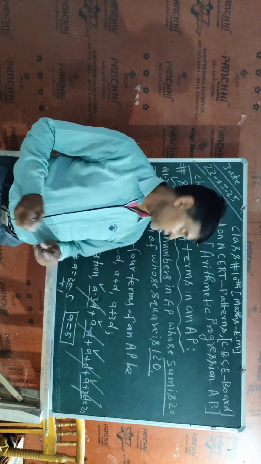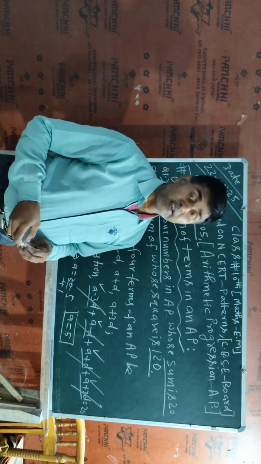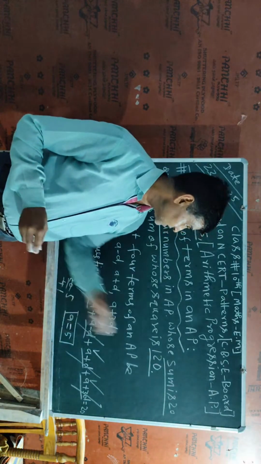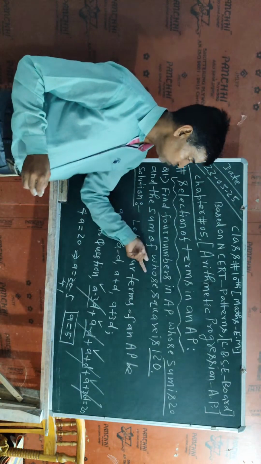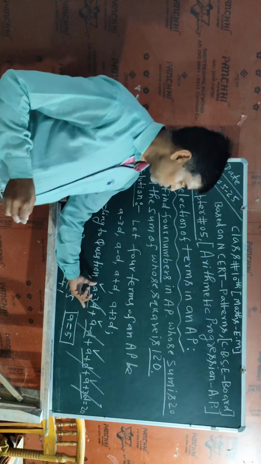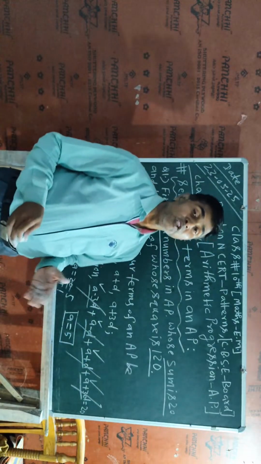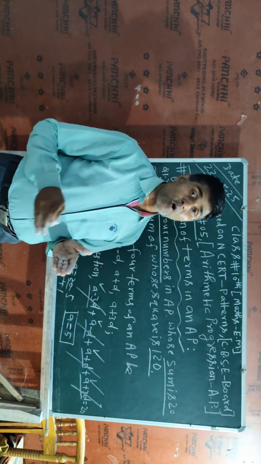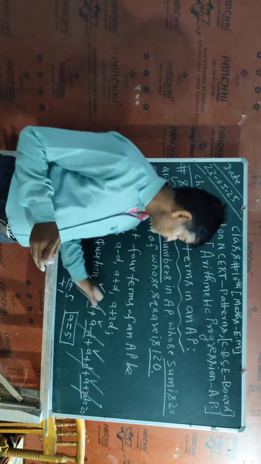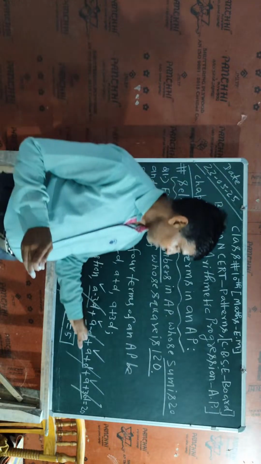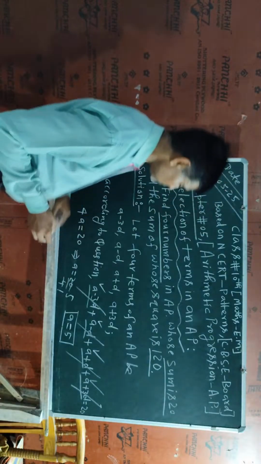Okay student, now I will put the value of a in the very next question, but the next information I have to write. The next information given is the sum of whose squares. So I will take the square of this term, this term, this term, and this term. So the sum of squares of all terms I will collect here, and that will be equal to 120. So I will say that is equation number 2.